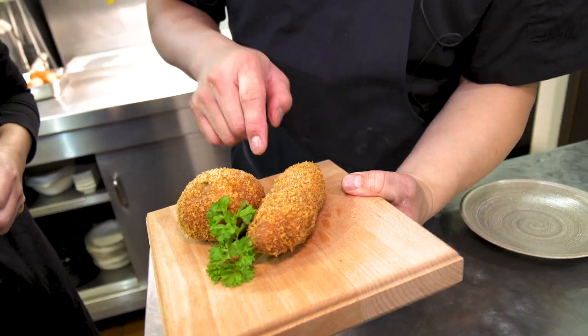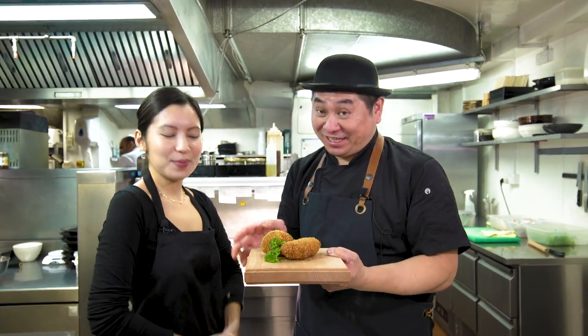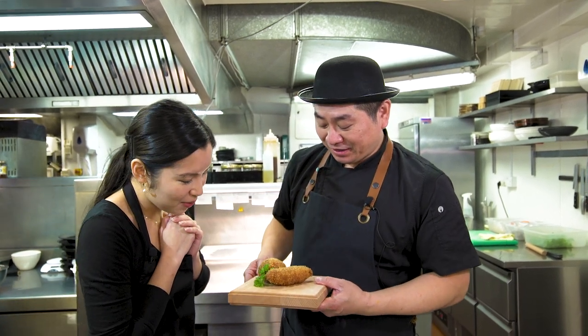Like a croquette, but curry pan. Curry pan. Curry buns. Yes. Looks very nice. So you've done lovely. Very good. Such a good job.